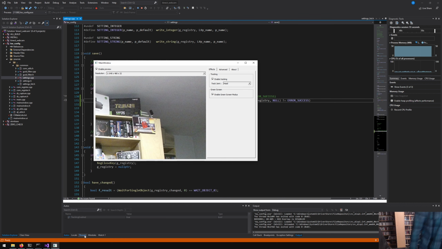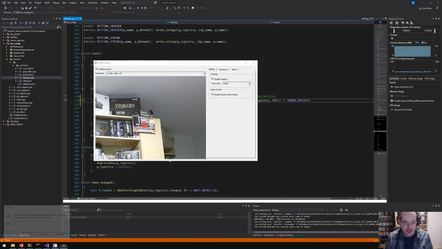But green screen isn't. And the flickering is probably because the light is too dark for the Kinect.